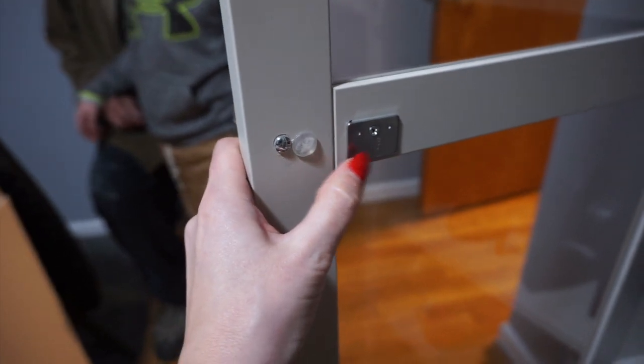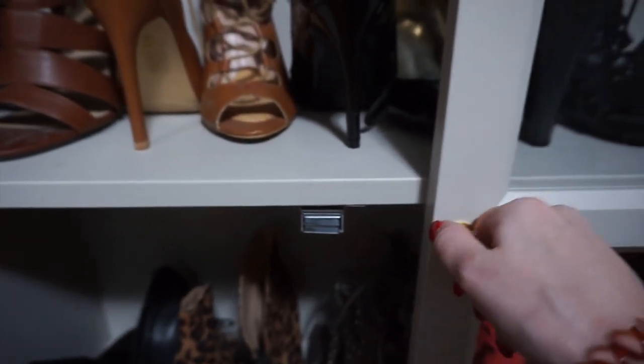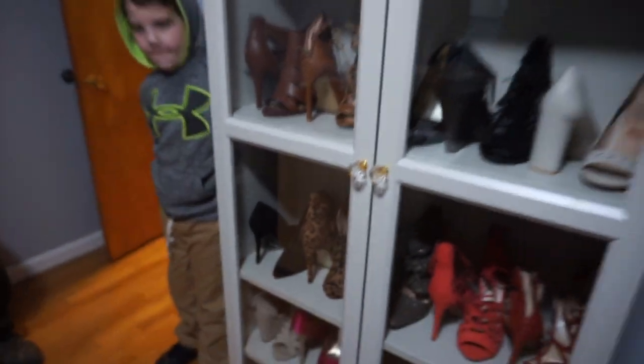And got those on. And then kudos to Tony. He went ahead and put in the magnets. This did not come with the bookshelf like I told you guys. But it's definitely needed, just so it shuts. But look how cute though. It's just like the simple things in life. You know what I mean?